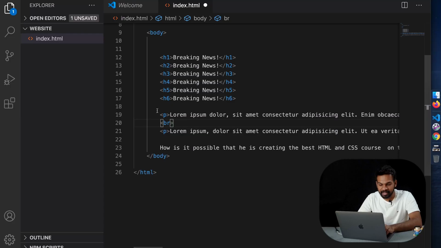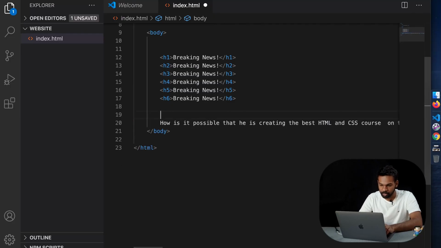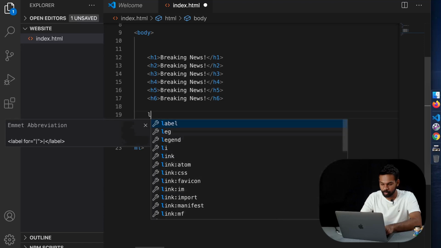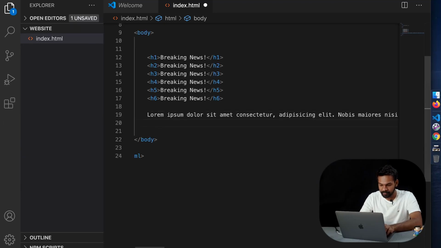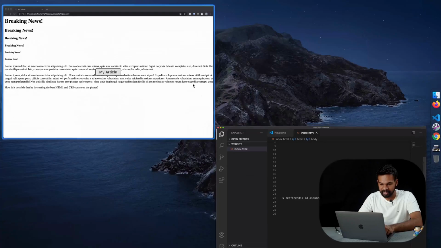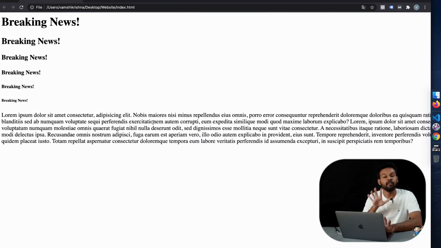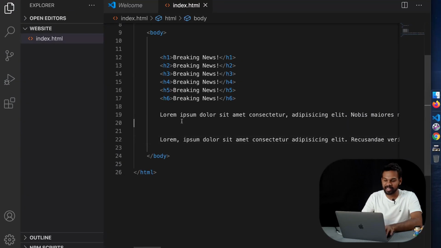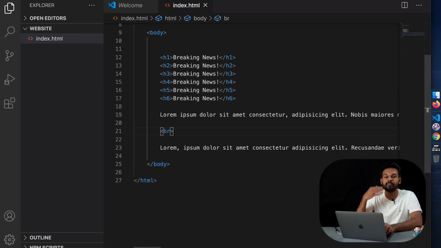Just to demonstrate the use of this, I'm going to remove everything. I'm going to say lorem 50 and lorem 100. If I save, go back and refresh, now we have two different paragraphs, but we don't have a space between them, right? The space we can include by saying a BR tag. BR basically means a break, right?